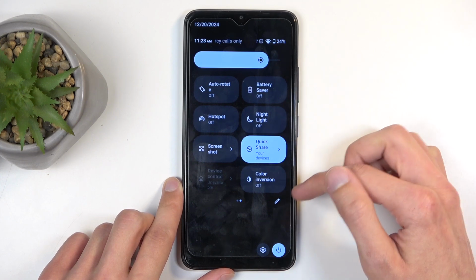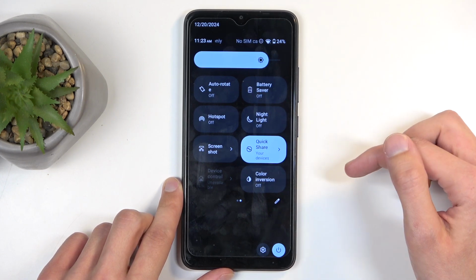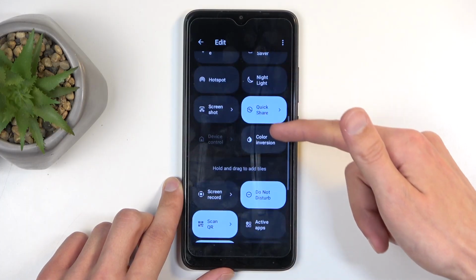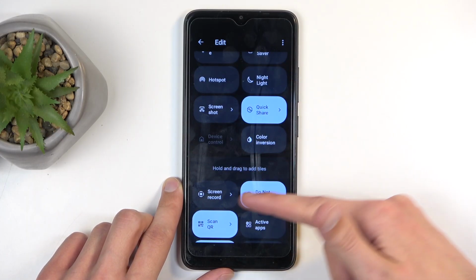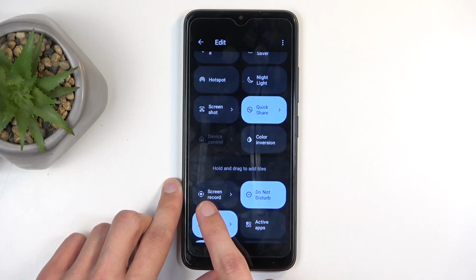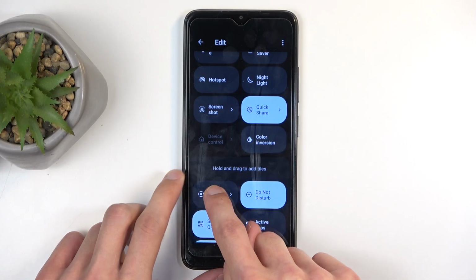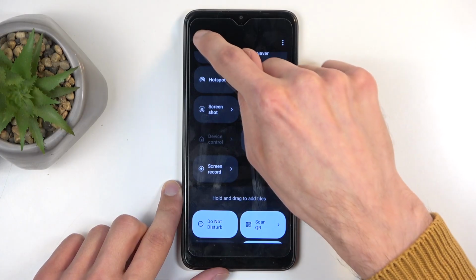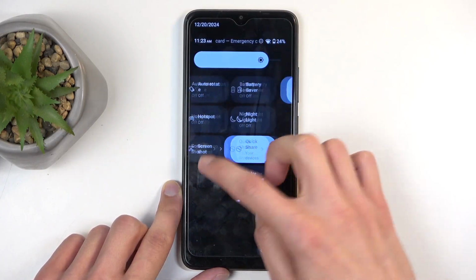So if it's not visible, we can add it by clicking right here on this pen. Let's swipe down, and right here below this you can see we already have the toggle visible at the very front. So I'm gonna start holding it here. The text above will change, and you can then drag it above that text, drop it, and when you go back you should have access to it.